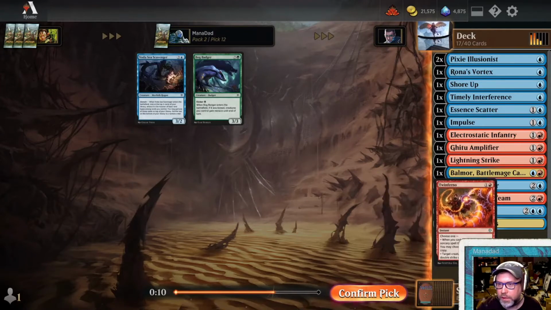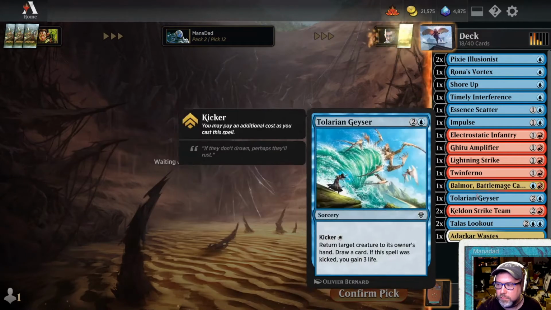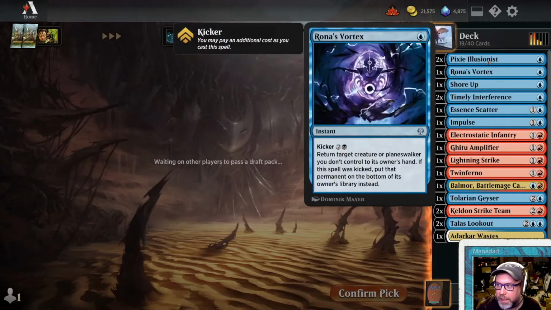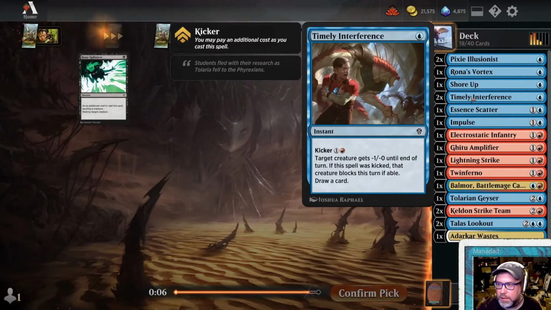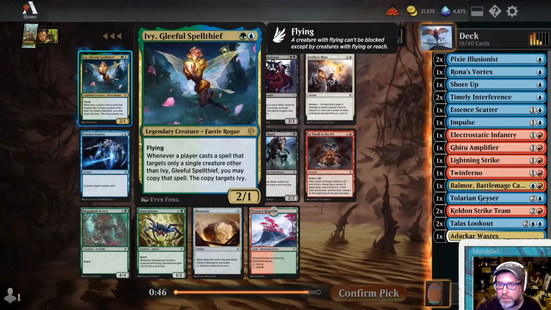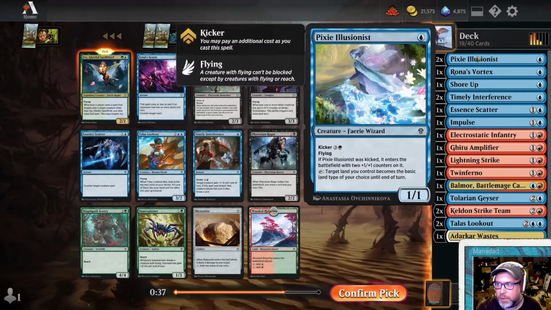We'll take the Twin Inferno now. And Timely Interference came all the way back. Oh. This is really the only deck that wants that Timely Interference. Such a, like, nothing effect. Ooh, I love the Ivy. We don't have, like, any green. Splashable format. It is a splashable format.